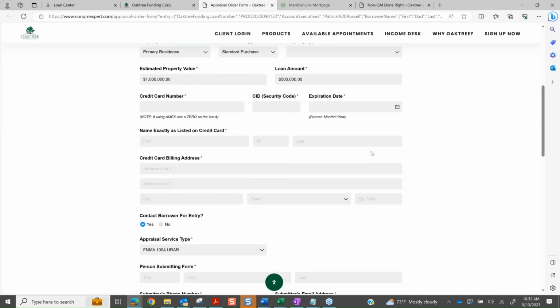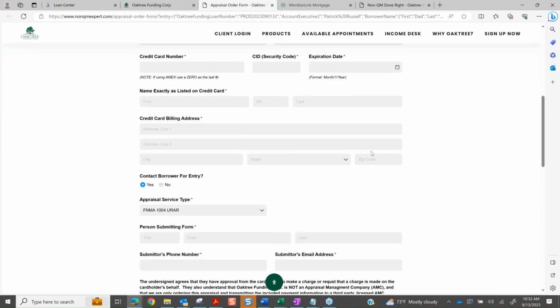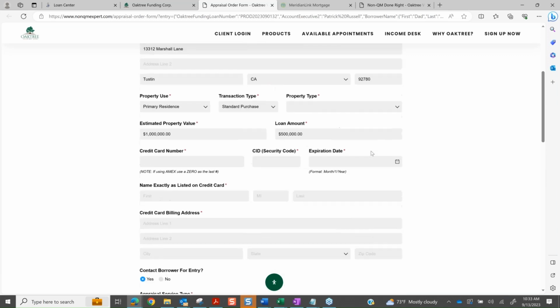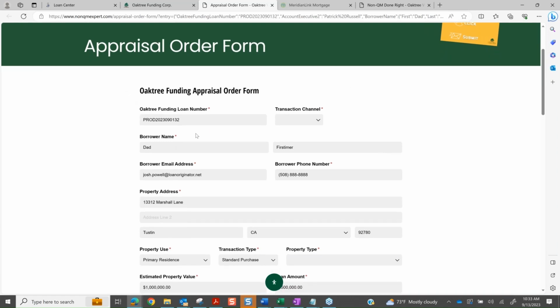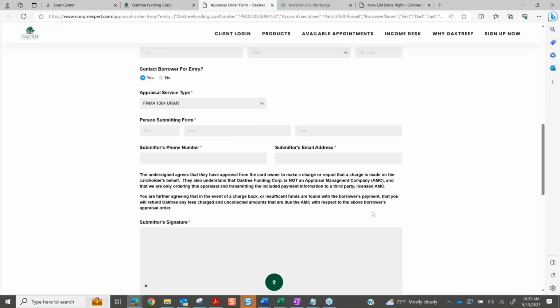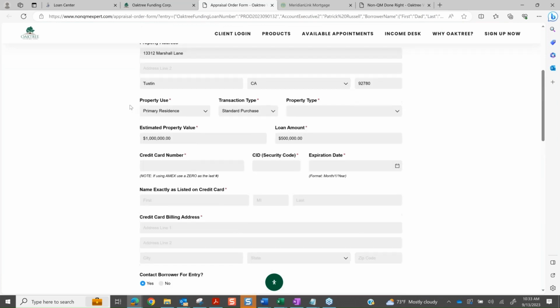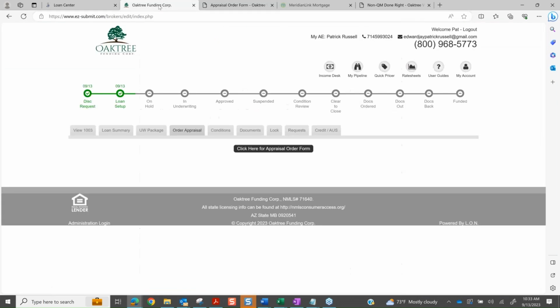There are just a few items in here like credit card info and a couple other points of information, but the majority of your loan data is already populated in here. So that makes it a little bit easier. You just fill this out, hit submit, and then that goes over to our appraisal team. So that's what ordering an appraisal looks like.